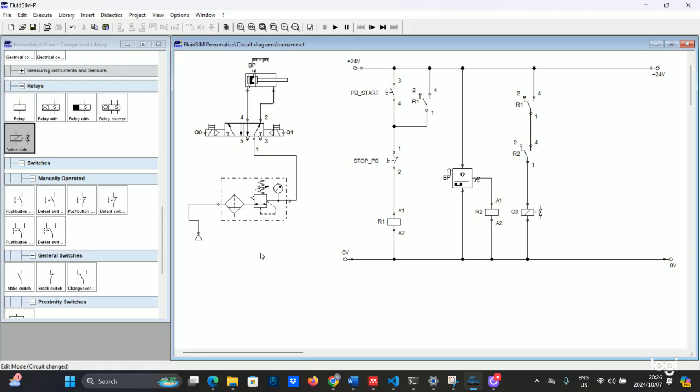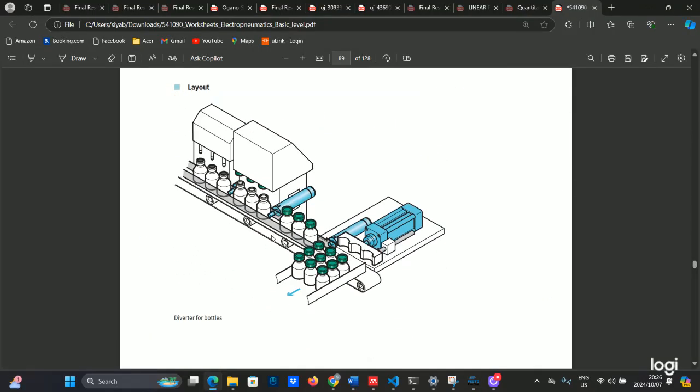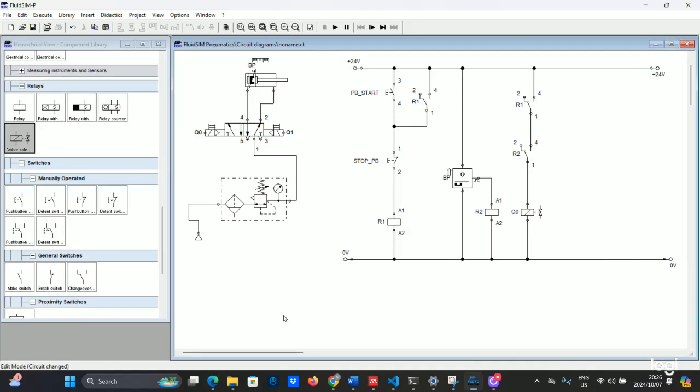And now after the cylinder advances, it needs to fully advance and then go back, right? So what can you use to detect that the cylinder has reached the front end position? You can use another sensor. That sensor will serve two purposes. It will ensure that the cylinder is fully advanced to push off the bottles to the second conveyor belt, and also that the cylinder can be actuated back to its position, right?